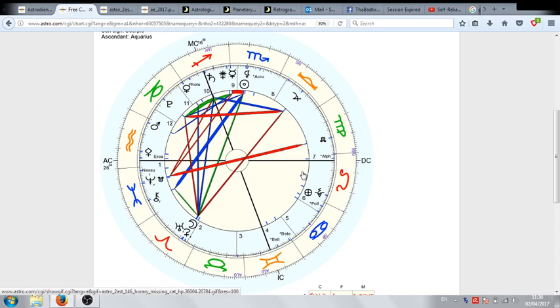Now, astrology can be used for a multitude of different things, but for me, if you can't use it for something practical that can help you in your everyday life, it seems like a waste of time. I only use astrology if it's 100% practical. And as I've demonstrated here, you can use astrology to locate lost objects, missing pets, missing people. And if you know what you're doing, you can become extremely efficient at it.